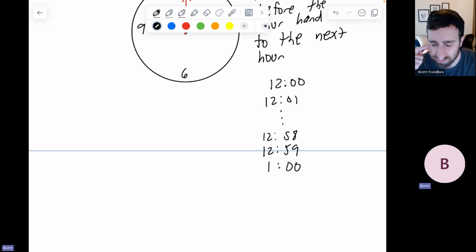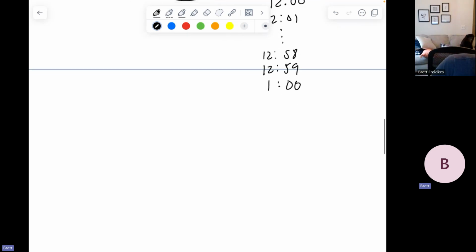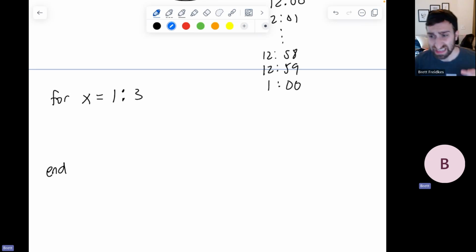And that's kind of the idea of a nested for loop. So if I have a nested for loop for x is equal to 1 to 3, and inside of that for loop, I will have another one that is nested inside of it. So I'll do that in a different color.